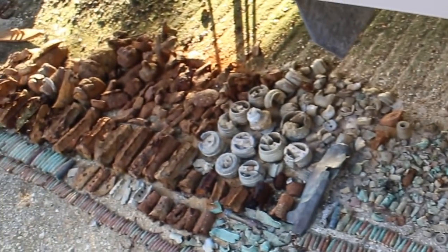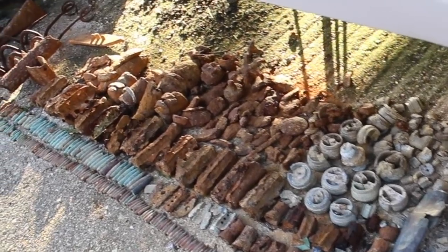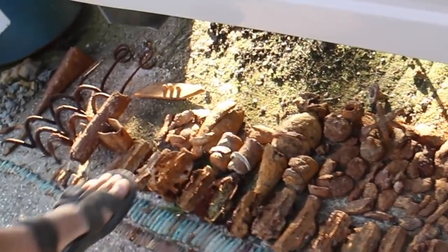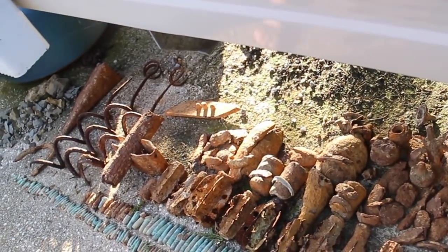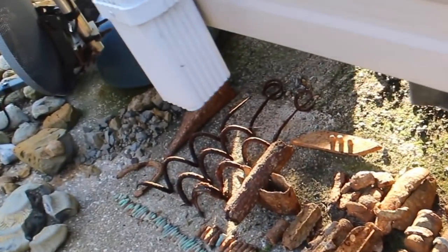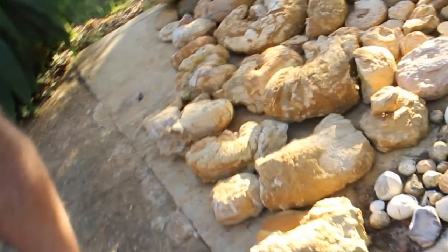Along the garden path is old stuff picked up from the clay fields below. During the 1940s the area was a training range before D-Day, so these are all bits of ordnance — bits of mortars, 50-caliber shells and similar items — all very interesting for telling the story of our past.